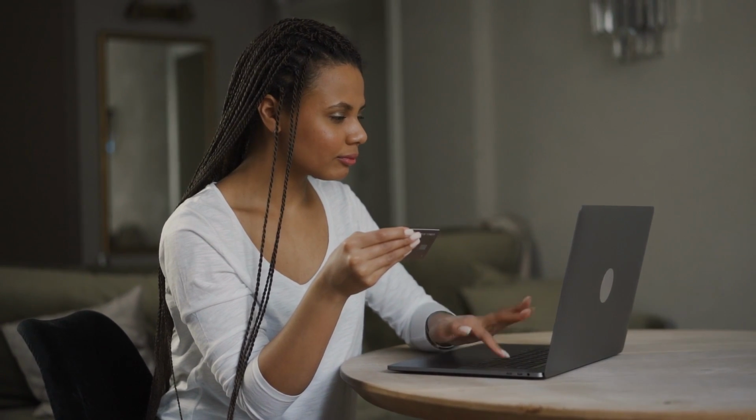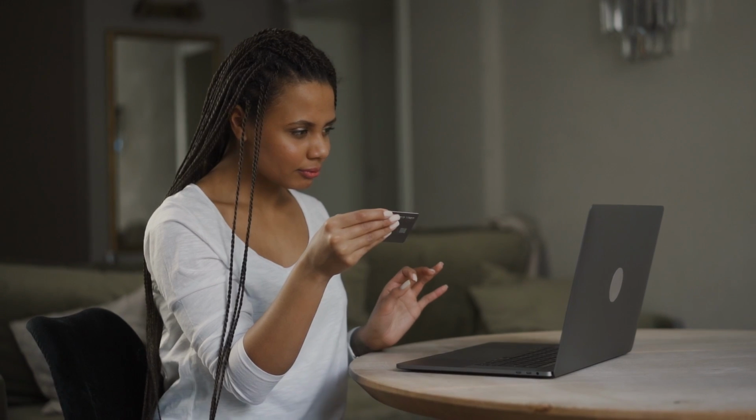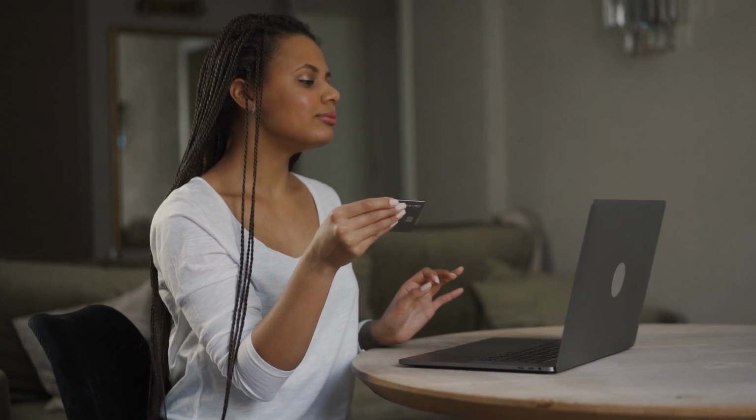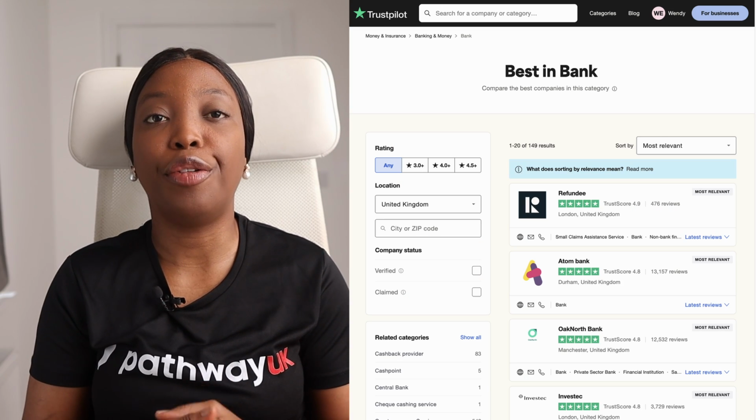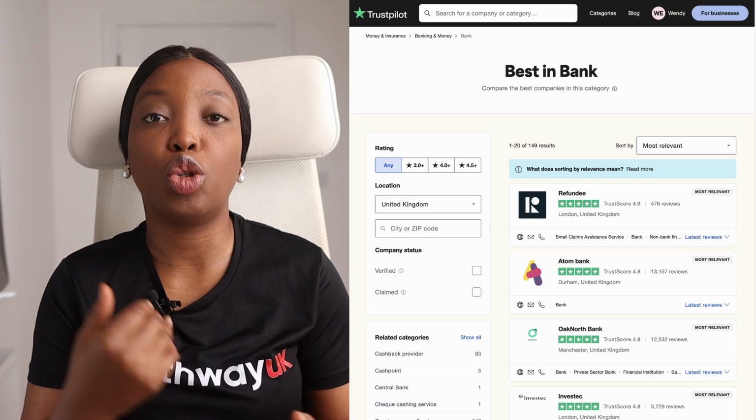Look for banking features, because I don't know, some banks might not have it. I don't know about all the banks here in the UK, so that's something to look out for. Another factor you would have to consider when opening a bank account here in the UK is hidden fees, especially if you're an international customer and you'll be using your bank account for international transactions. Lastly, you would also want to check reviews and customer satisfaction scores.